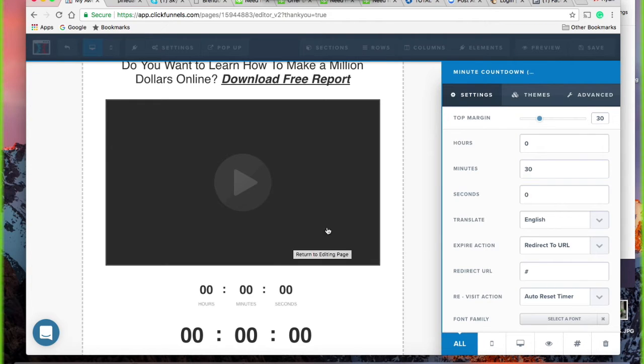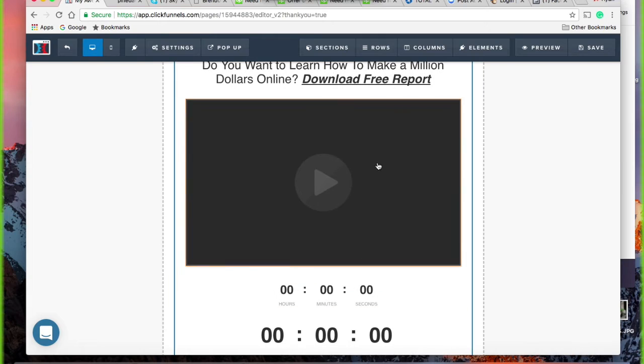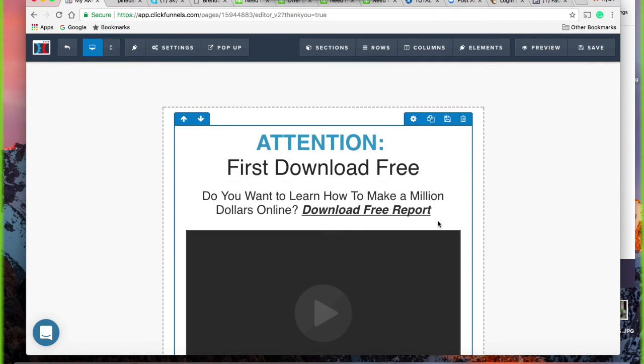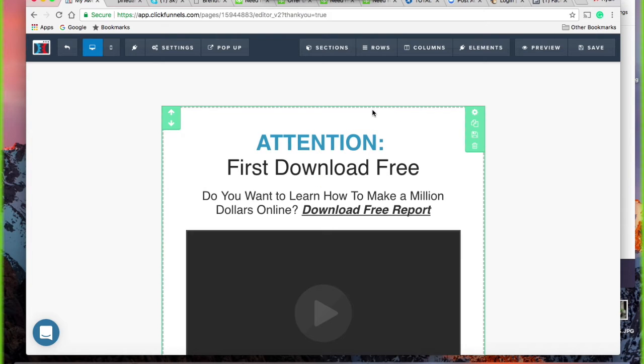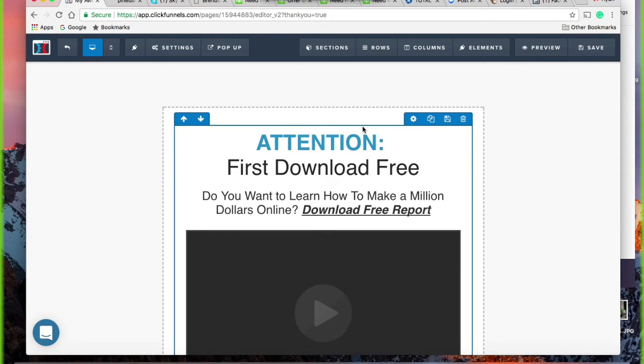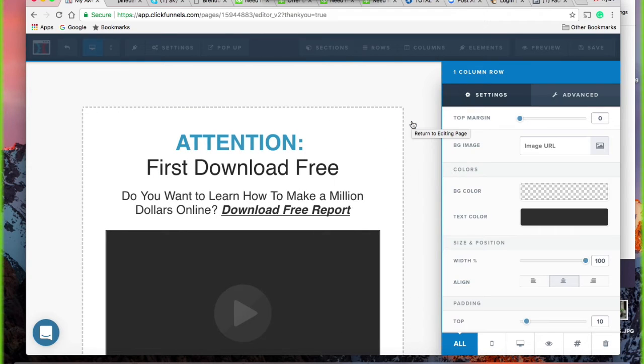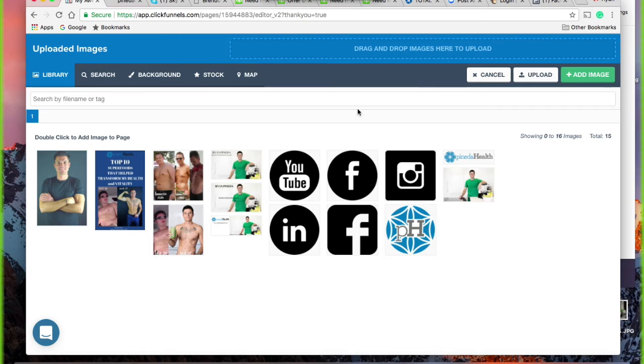Okay, cool. So that's for adding elements. What else should I know on this? Okay, cool. So go to the blue thing. Click the settings on the blue one. The blue one encompasses everything that's in this frame, right? So all the elements that are inside this specific frame. If you click that, it's more about top margin. So move the top margin around, or a background image, so you see how that moves around. The width of it, so you can change the width, the background color, the text, and then the padding, right? So you can make it scroll up and down.